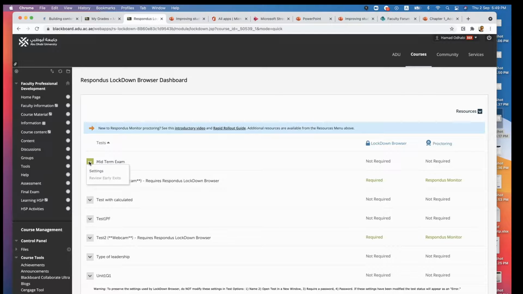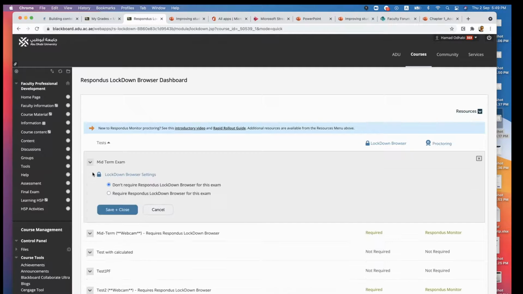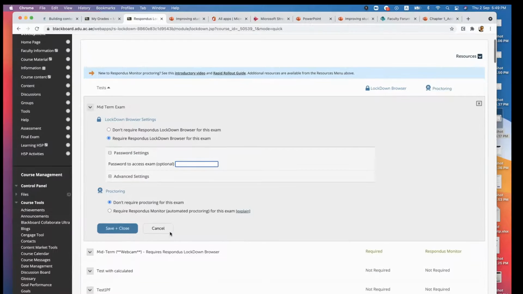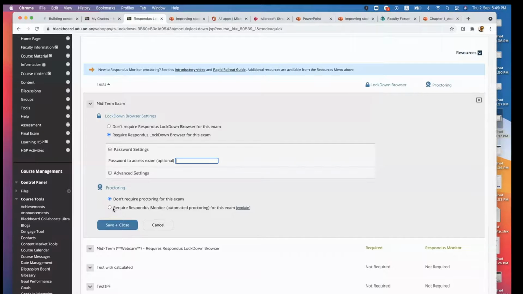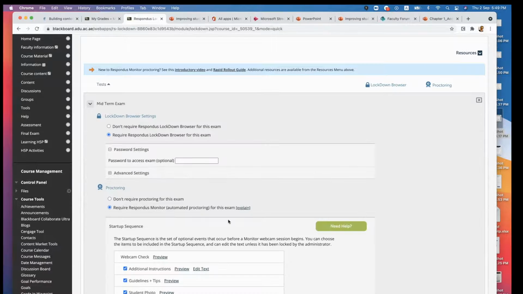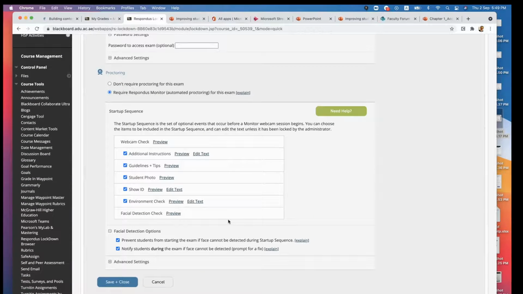I can select now settings and apply to it, say require Respondus LockDown Browser. I will give it a password if needed. Okay, and then I will say require Respondus Monitor, which will ask the student to use a camera to watch him doing the exam and stuff like that.